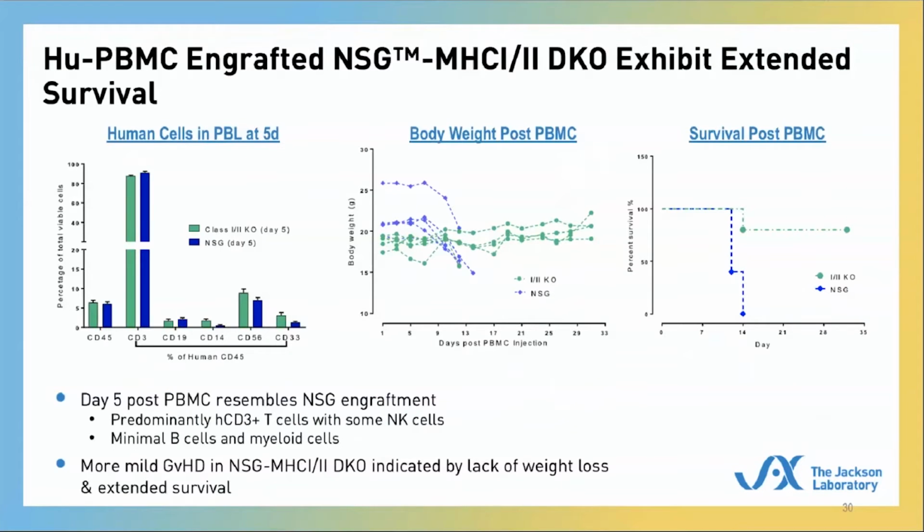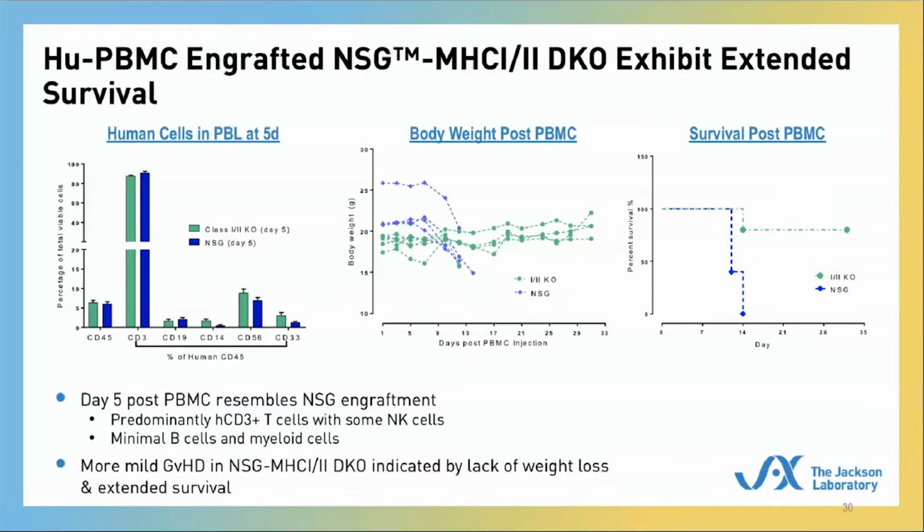And finally, just looking now at an overview of PBMC humanized mice. We compared here the PBMC humanized mice in the periphery at 5 and 10 days. We're showing just the 5-day data. And we're really comparing the double knockout, which, as I mentioned, would permit the extension of the GVHD window. So when we humanize these mice with PBMCs, the thought is that because we've knocked out class 1 and class 2, you would have an extended window before GVHD sets in.